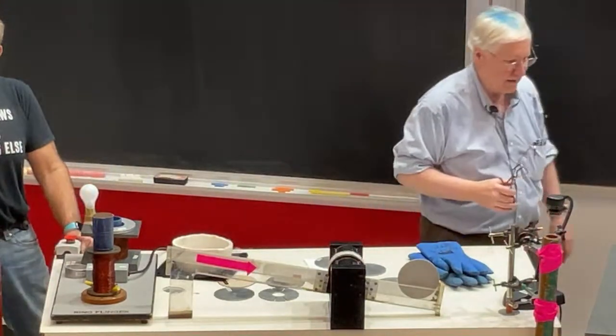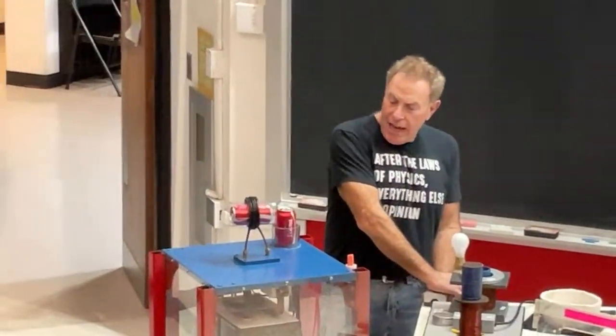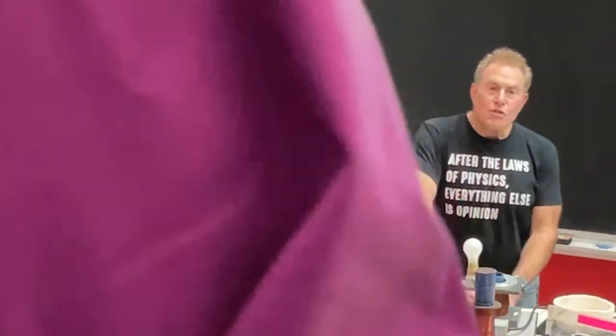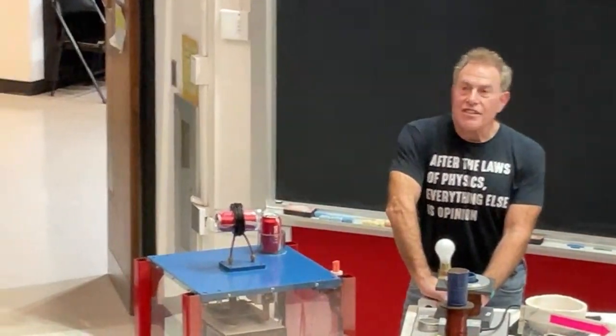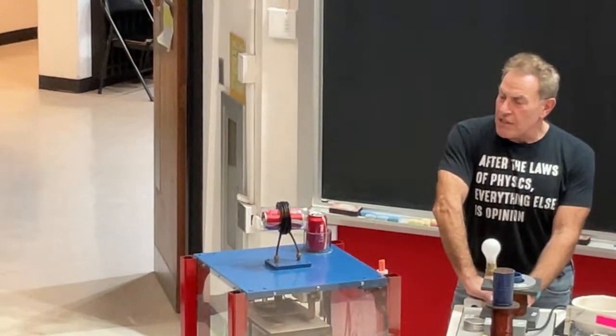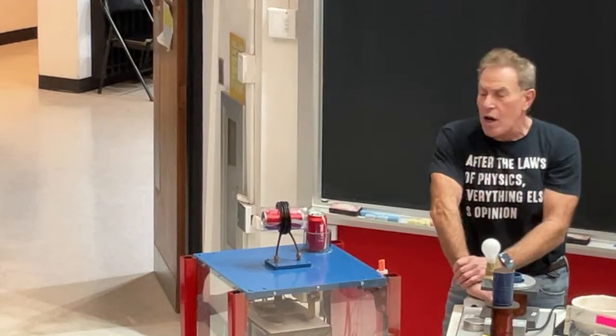We're going to do that pressure cannon. Okay. Here we have a bottle of water. What I'm going to do is charge up these two large capacitors. This one makes a very loud noise, and I'm not sure when exactly this is going to go off. We're charging up these capacitors, and we're going to release all the energy through that coil at once.